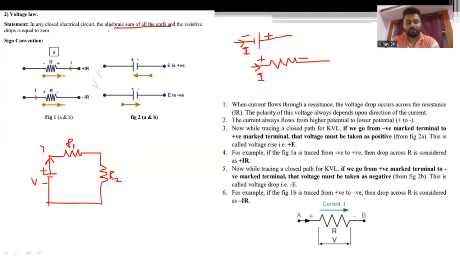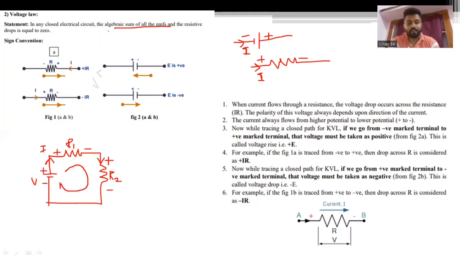I am assuming that I is flowing through R1, R2 and coming back to the supply. Okay, next, based on the direction of current, give the polarities. In a resistor, current flows from higher potential to lower potential. So I'm writing based on the direction, current is flowing from higher potential to lower potential. So first give the direction of the current. Second, mark the polarity. Third, give the loop direction.